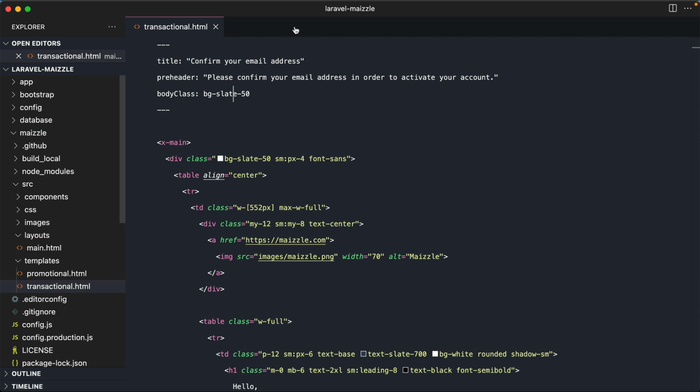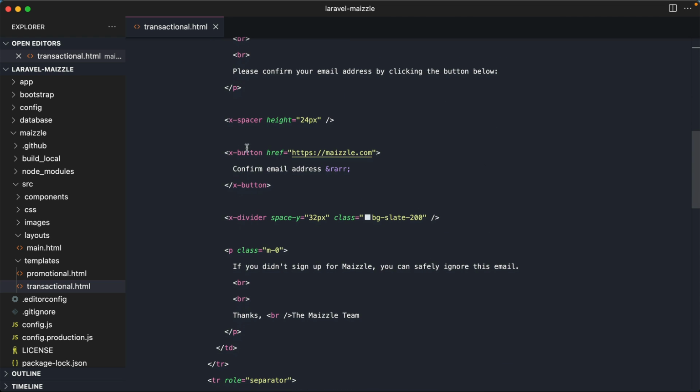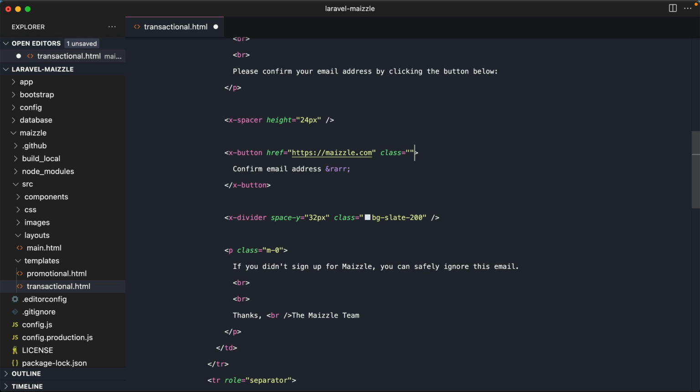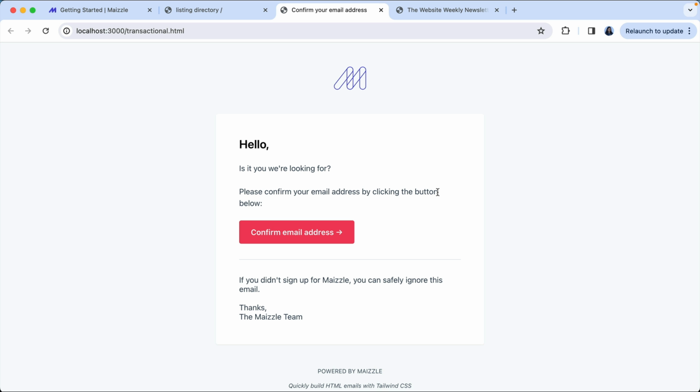So I will close the layout file for now, and let's focus on making these views compatible with Blade and be able to use them directly from our Laravel application. Since our local server is running in watch mode here, you can make any changes and be able to view them in the browser instantly. So if I scroll down to the button here, let me change the default color of this button. For now, we can see that it's probably indigo or something. So let me change that to, let's say, BG Rose 500. Okay, I've saved the file, and now you can already see the changes live right here.